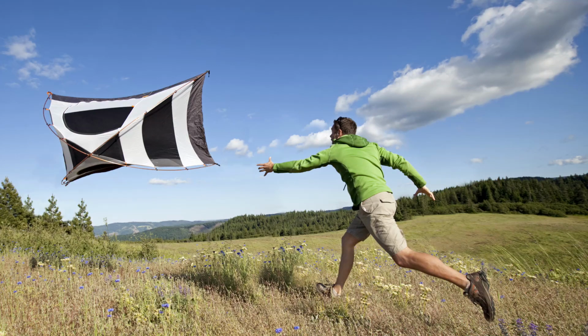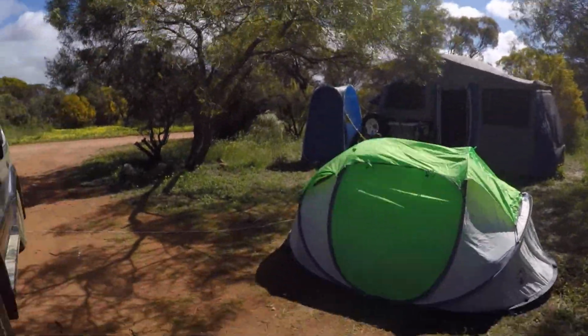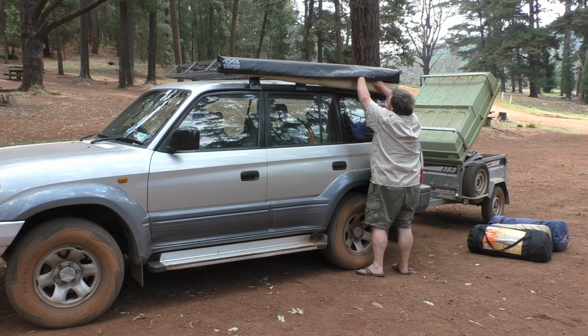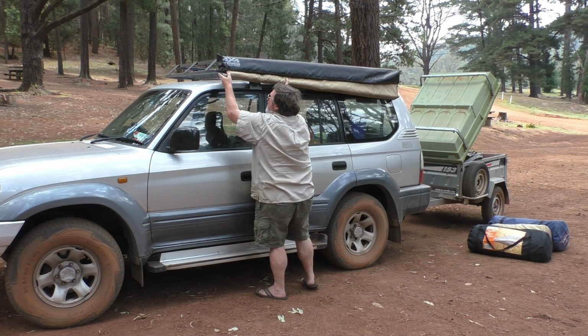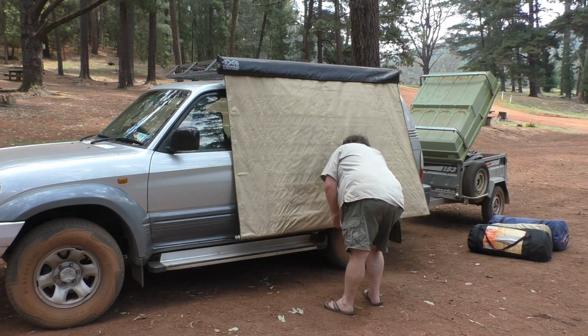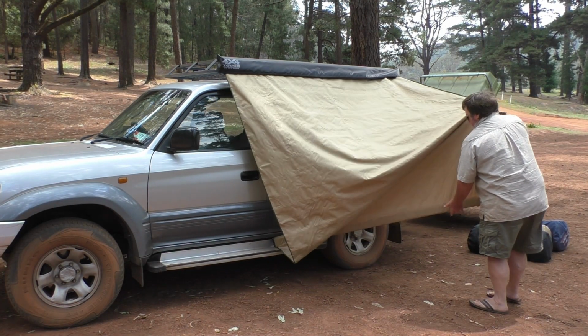Some tents are a bit flimsy when the wind comes up, so be sure to read reviews and find out which tents can handle wind the best. West Australia in particular is a very windy place, so having a good solid tent that will stand up to strong wind is pretty well essential. Setup and pack-up times are usually longer than other styles of rig when you're tenting. Of course, that can vary depending on the gear you carry, but just in general, yes, it will take you some time to set up camp and a bit more time to pack it all away again later.